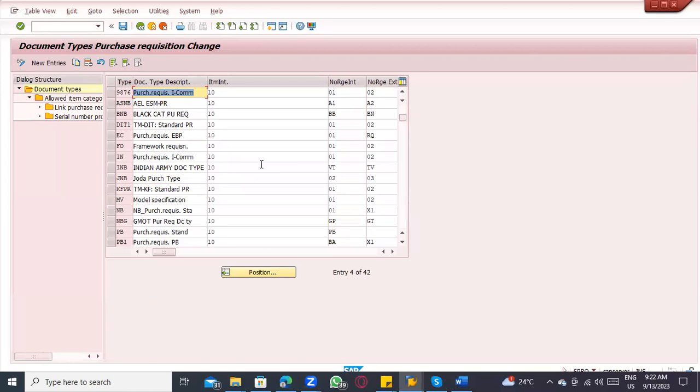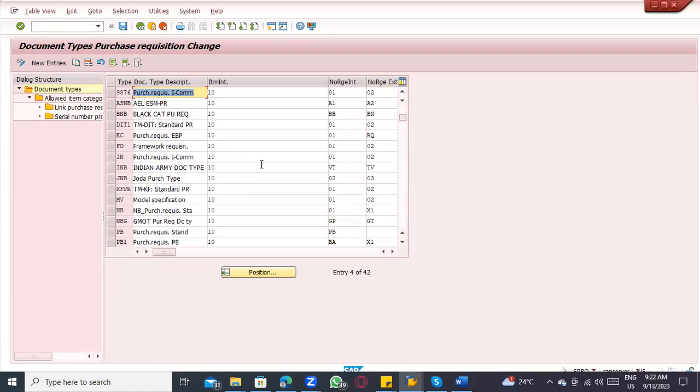Then what is my last item number? If it is 99 materials, it will come as 990, because I just gave interval 10: 10, 20, 30, 40, 50, 60, 70, 90, like that. If I have 99 items, 99 into 10, 990 it will come.